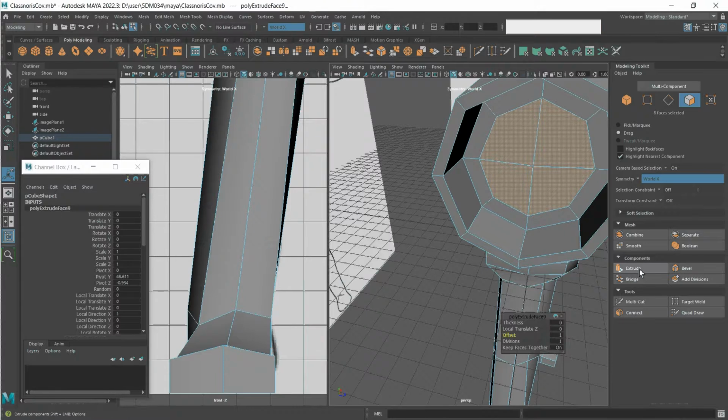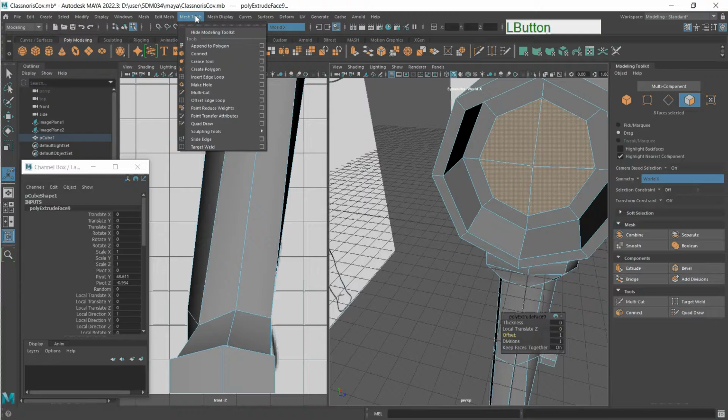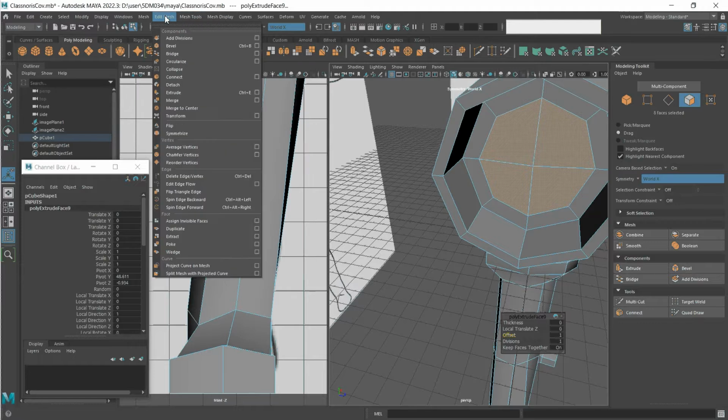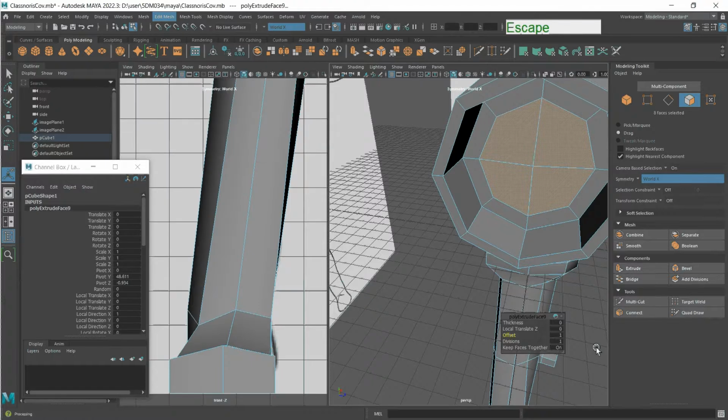There's probably a keyboard combo to get the extrude dialog up. Mesh tools. Append to polygon, connect. No, those. Edit mesh. Extrude. Control and E. There we go. So that's actually quite useful because when you've done one extrude, you quite often want to do another. So the only difference, I've gone to another extrude, and the offset just went back to 0 to signify that it's a new extrude operation. So you do have to sort of keep an eye on stuff like that.